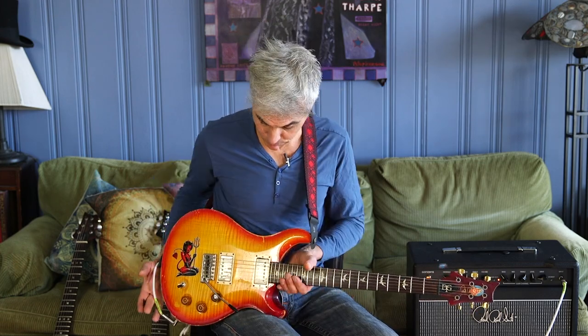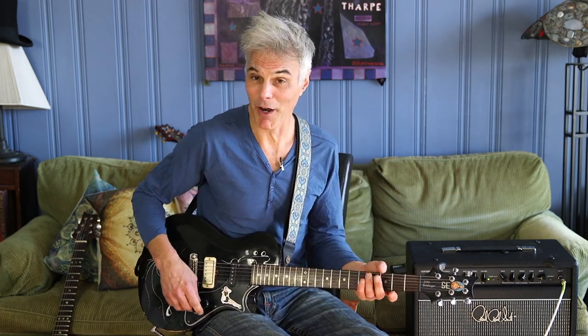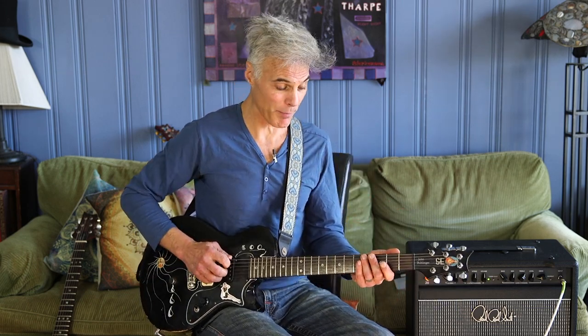Why don't we try some other pickups so you can hear what that sounds like. Right now I'm just playing my old David Grissom. Let's try something else. But this is my old PRS SE1 that I've highly modified so you can hear what it sounds like with proper single coils.